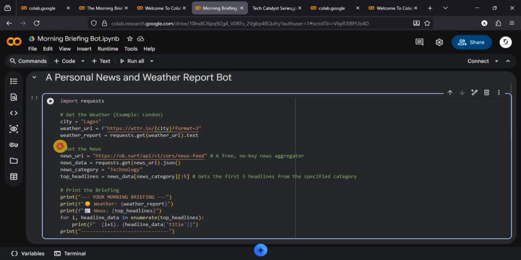Then you have this for getting the news. You notice some comments have been added. This is just to get the first 5 headlines. Then the news category is technology. You can change this to anything you want, whether business, health, science or entertainment.